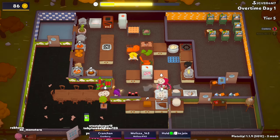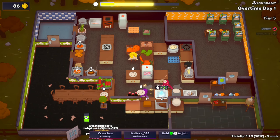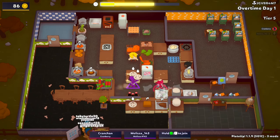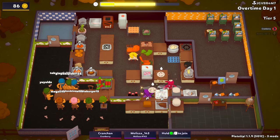There's a turkey in the sink! In the soaking sink! Yes, there is! The other one, yes. Turkey in the soaking sink! Nice moist turkey. That's how we keep the turkey moist. We keep it in the soaking sink.